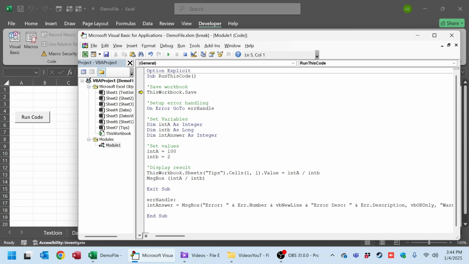Next thing is to use error handling. So error handling allows for the code to then skip to the error. We're going to force that to work in a minute, so you can see the error handling all the way through. So we'll come back to that.